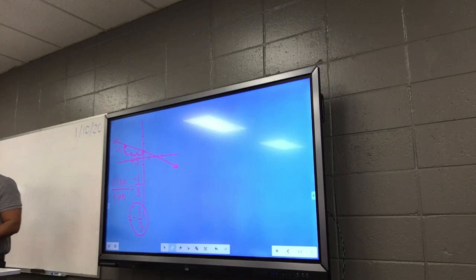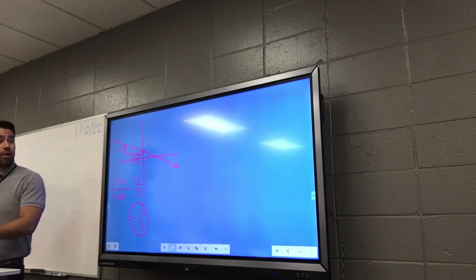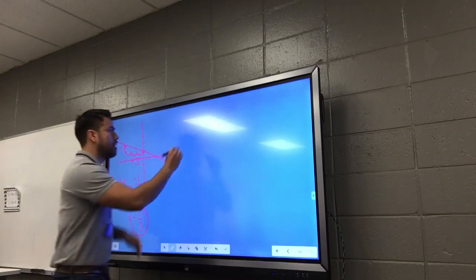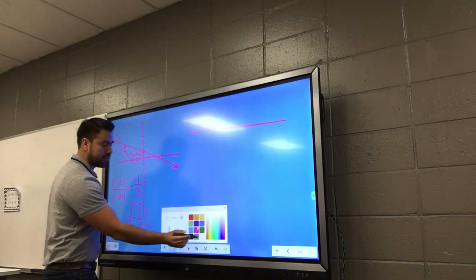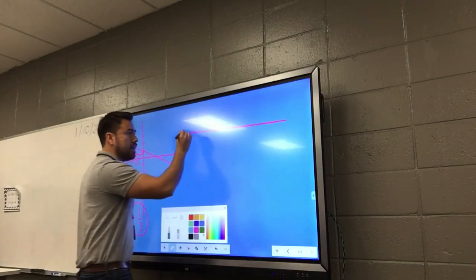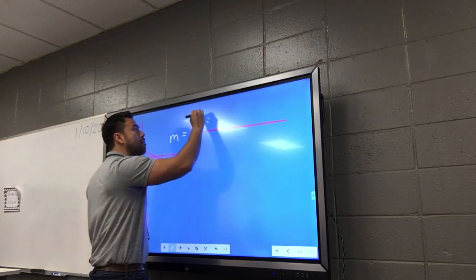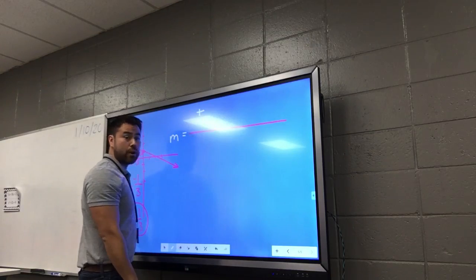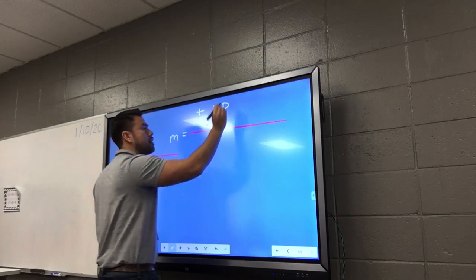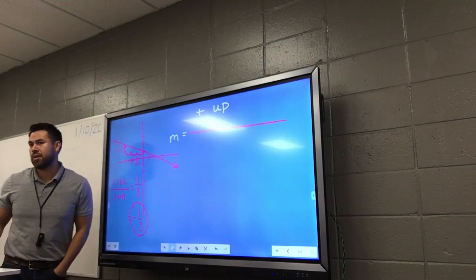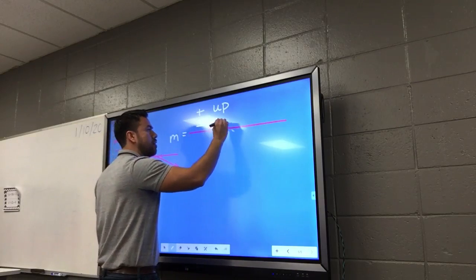I'm a little confused about how you know if 1 and 3 are positive and negative. Okay, here's a little key. I want you guys to draw this out because yes, that is confusing. This is your slope. If you have a positive numerator, that means you go up. Positive numerator is up. What do you think a negative numerator is? Down.